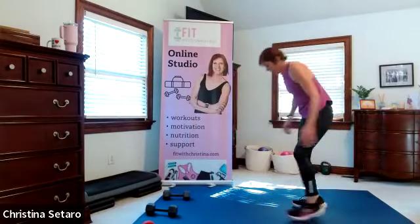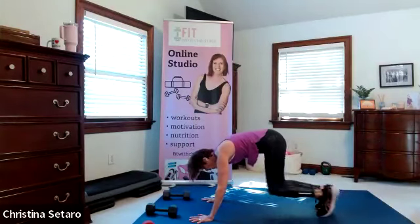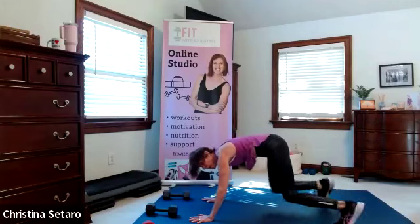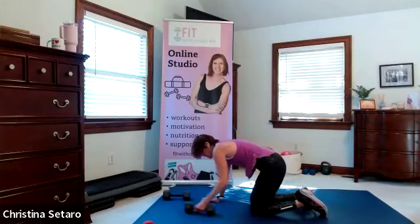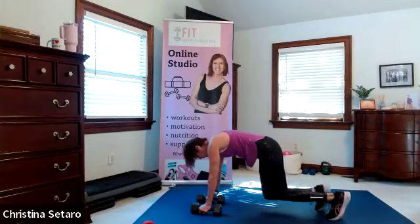Get in a bear position. And run. This is your body weight cardio. You can also do an out-in football run. You can also have your hands on dumbbells. Get in that bear. I'm gonna tell you when to switch the lead. Notice what leg you're starting with.